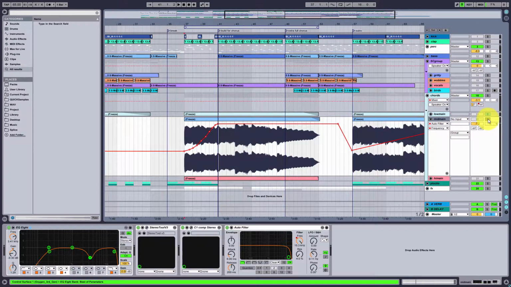The mid main chords is where most of the action is at. So I'm just going to solo this for you, and the automation that you see here is a filter sweep, and that is a huge part of the sound becoming more rich and full, as you mentioned. Basically we start low here and we are cutting out all the frequencies above this, and we click on frequency to bring open the automation line, and then I just drew in a gentle curve so that it opens up and lets more of the sound of the synth in over time.